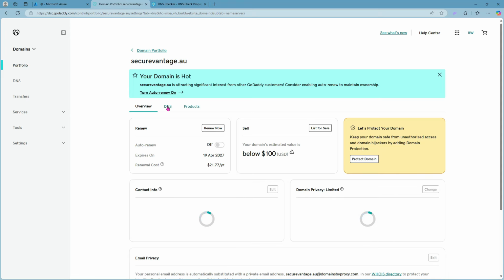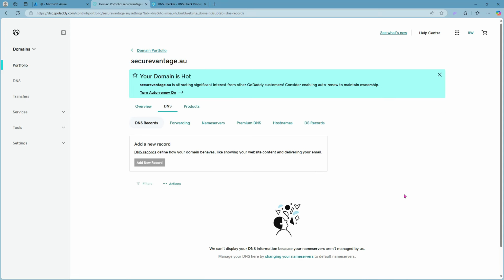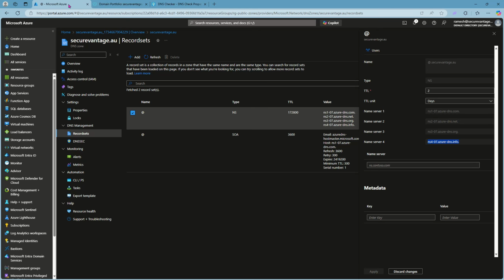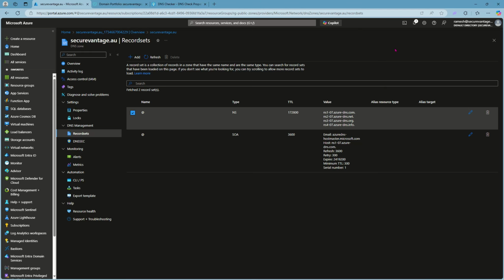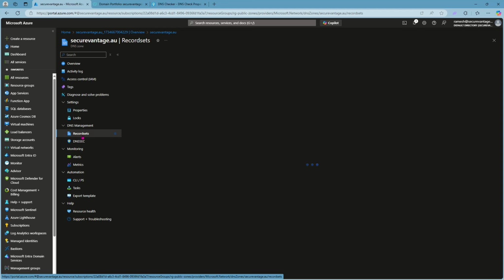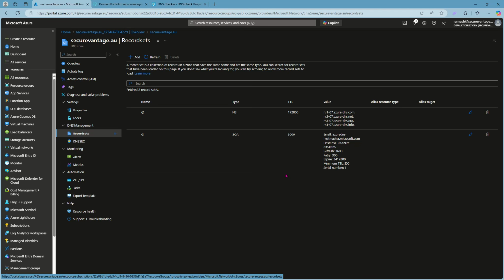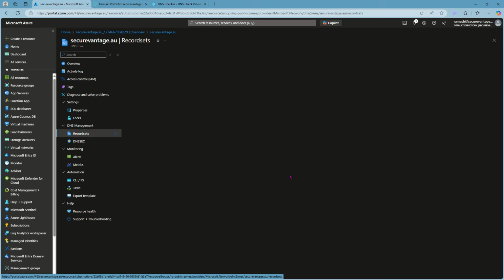Let's look at the overview. Let's look at the DNS records rather than the overview. In the DNS records, we don't see anything here now. If we refresh now, what is essential at this stage is that we don't know whether these name servers have been replicated across the globe or not, whether our change has been replicated. So what is the first thing that we need to do? We have to see that it is replicated.